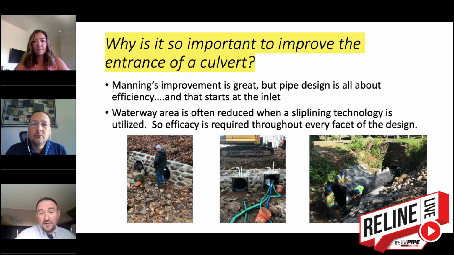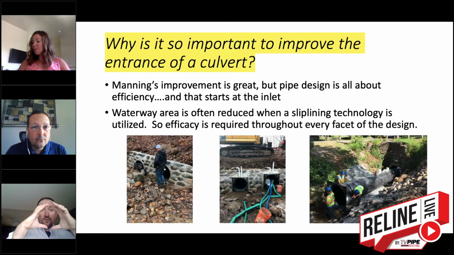The pictures you see here, the two on the left, that's me standing there on the left before we put the HydroBells on and slip lined these. A sinkhole had actually happened on grade in this very nice neighborhood, only one way in and out, so emergency vehicles couldn't dig the road. We slipped the pipes, and because the sinkhole had developed, the host pipe had actually already started to collapse. So we had quite a reduction in the waterway area. When you talk about a 36-inch existing pipe, we had to put a 26-inch OD, outside diameter, liner in there. So optimizing hydraulics became a question for the engineer and for the town.